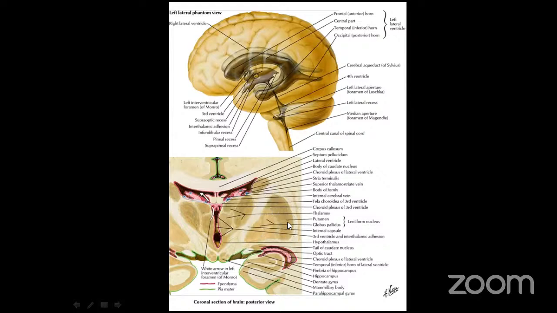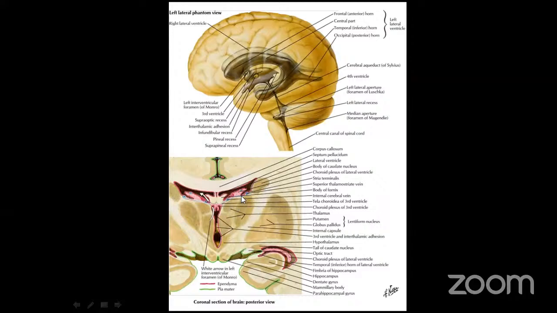You can see that the various gray matter are arranged such that the basal ganglia, this portion is known as the lentiform nucleus. The medial portion is the globus pallidus internus. This is the globus pallidus externus, and this portion is known as the putamen. These three together are known as the lentiform nucleus. Over here, we have got the head of caudate in a cut section, and this one is the thalamus.